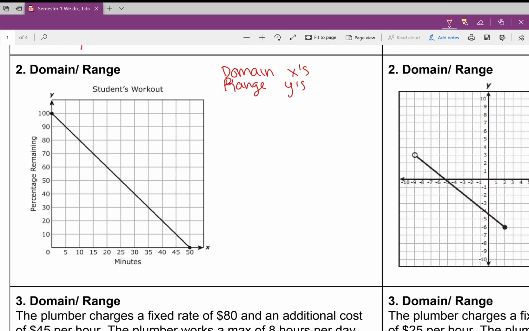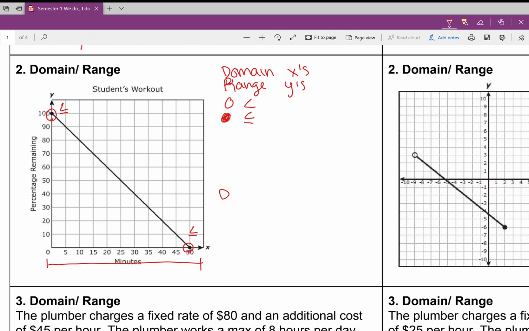So if we're looking at the domain first, so our x's, which is the stuff on the bottom, let's first pay attention to our circles here, so our closed dots. Since they're both closed dots, we know it's going to be less than or equal to for both symbols. And remember, if it was an open dot, so I'm going to write this off to the side, open dot is less than, closed dot is less than or equal to.